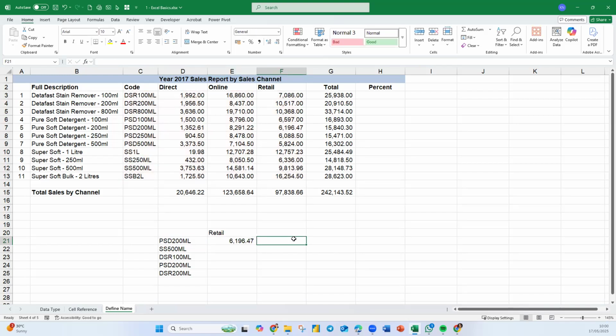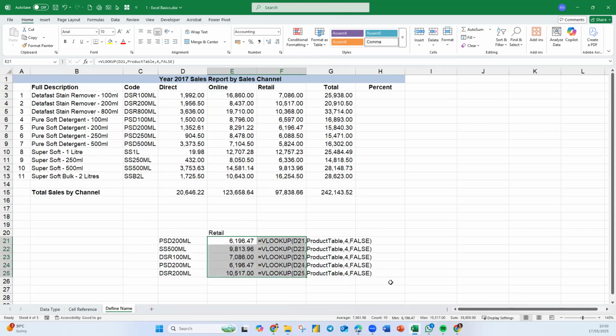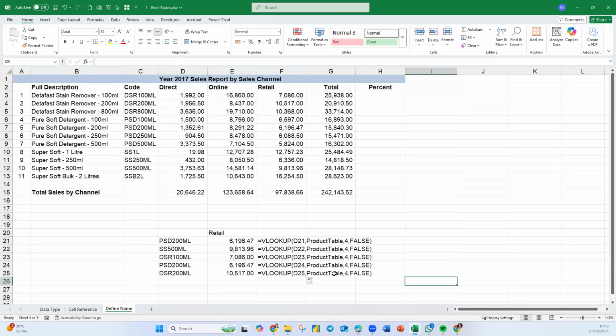So this is how the formula looks like. If I copy these two formulas down like this, you'll notice that the product table didn't change. In order for you to make that reference stay where they are, don't move, because VLOOKUP requires you to have a table, and the table is fixed. You already need to fix the table, so why not just give it a name? The name is also considered as your absolute referencing.